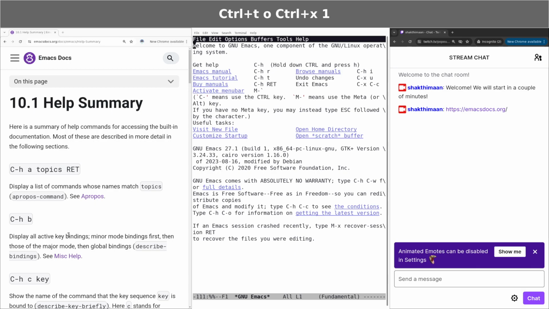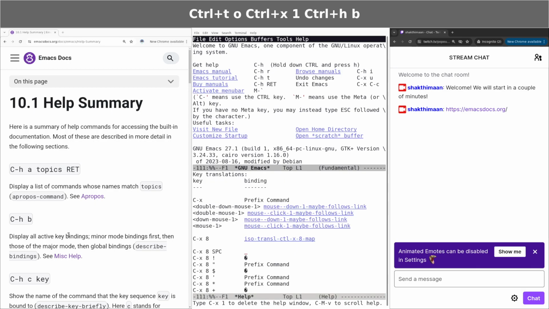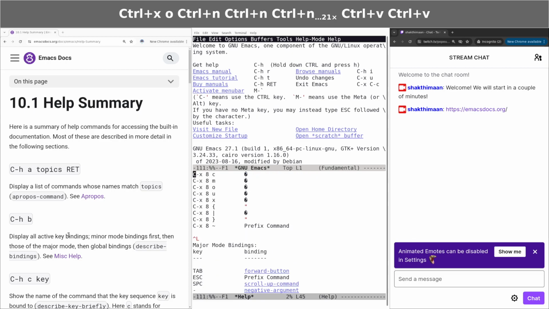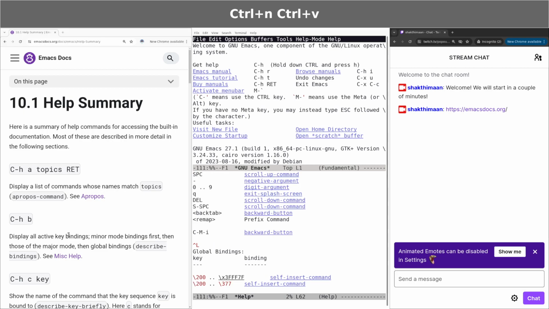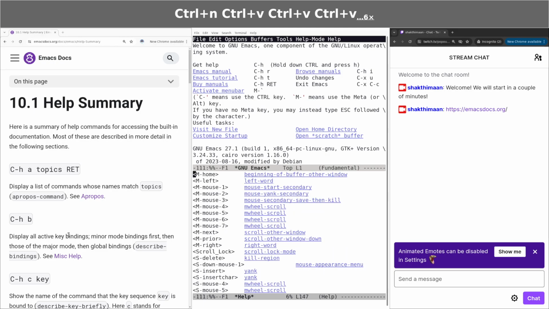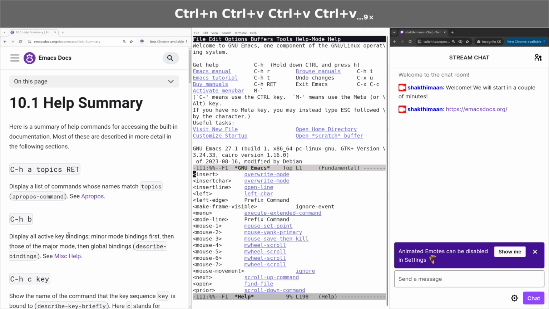Control H D, right? So it displays all the bindings in this buffer. Okay. There's a major mode bindings and then there are global bindings. Good.